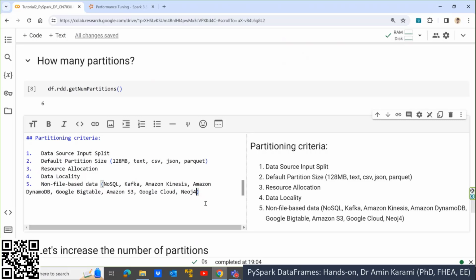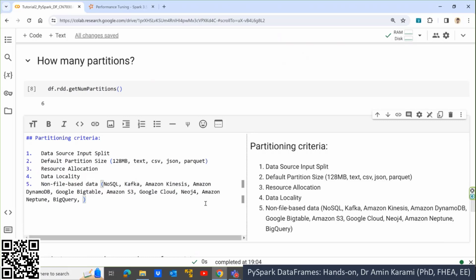So what else, like Neo4j? These are graph databases, right? Amazon Neptune, or data warehouses like BigQuery from Google, right? Like Amazon Redshift. And many more, right? Snowflake, and a few more.